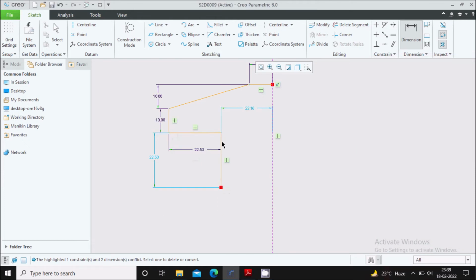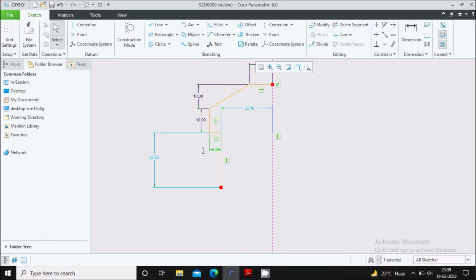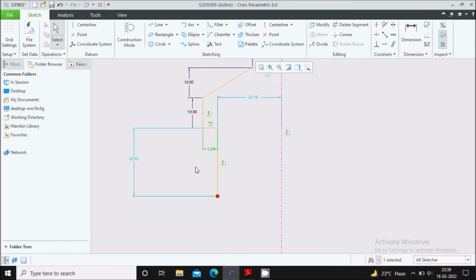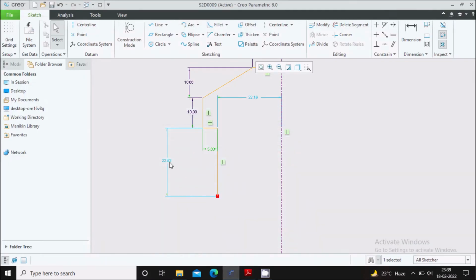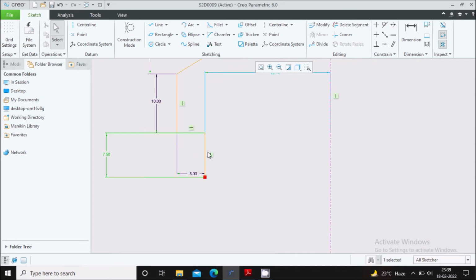Make it 10. This dimension would be 5. And this half dimension will create only the half portion, 15 by 2. Simply double click on it. 15 divided by 2, that will be 7.5.